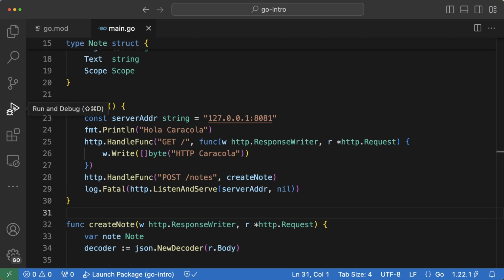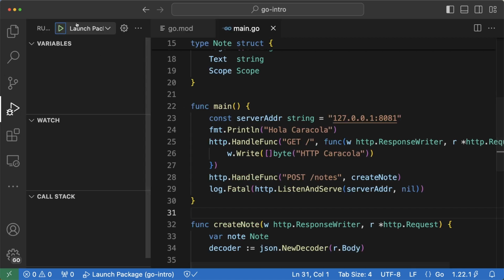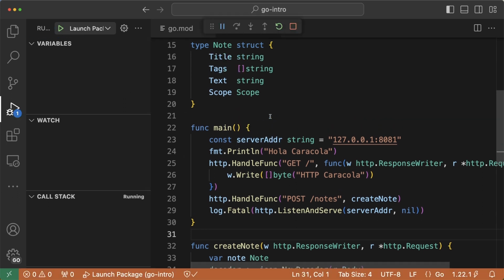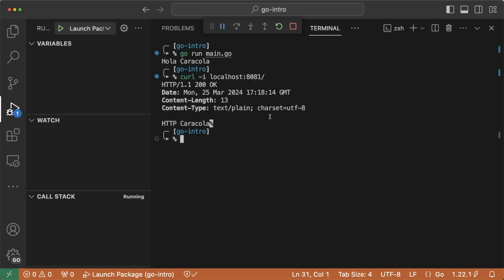So let's do that. We are going to run this, click on the green button here, and it should be running. Now we open the terminal here, and we could run this with go run Mingo if you're not using Visual Studio Code capability to do that. But what we're going to do here is to send data to the URL.